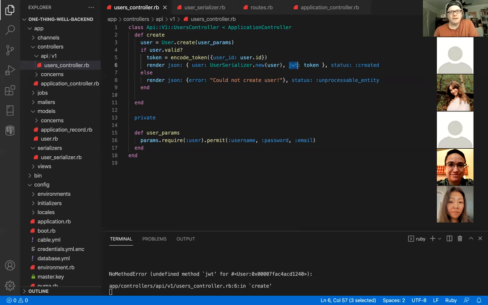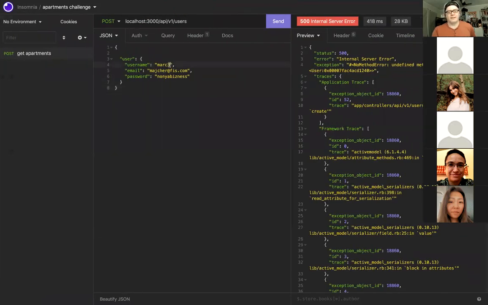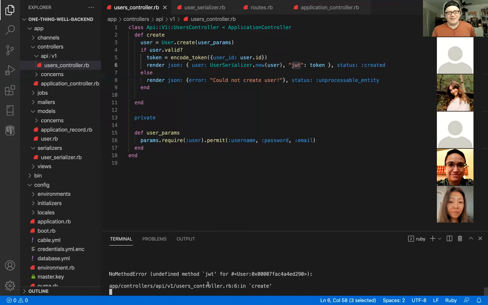Nope, that's right. What if we do this? I don't think it's going to change anything. That shouldn't change anything. But it does look bad. Good. Undefined method JWT for user.